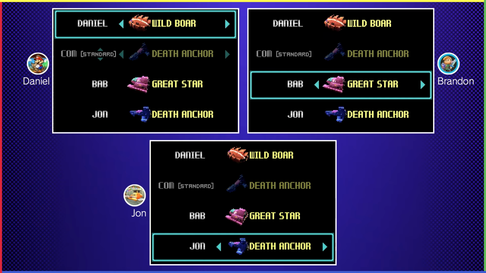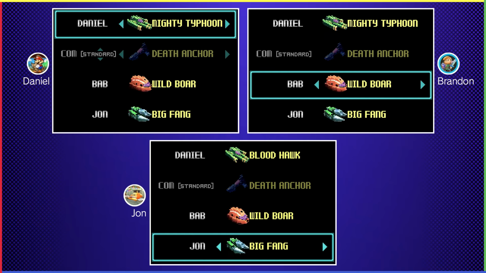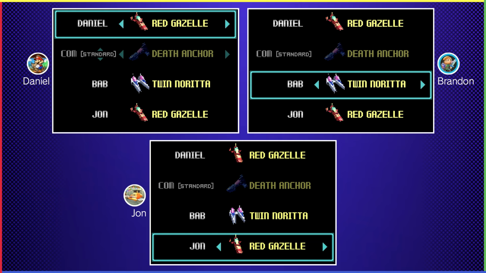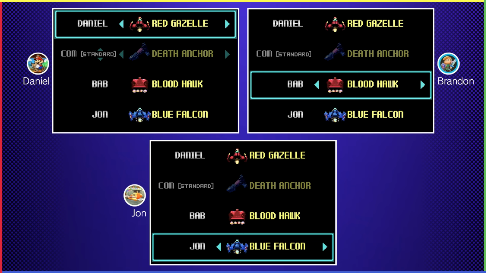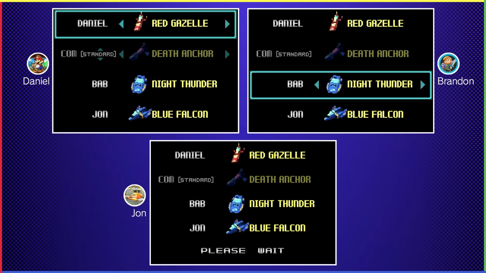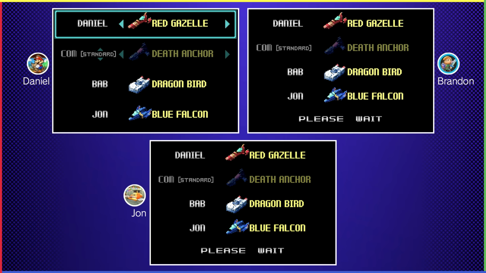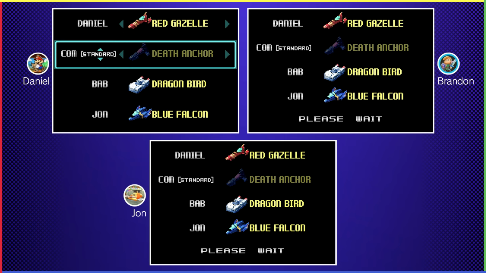I'm sucking over here. Wild boar. If you want to talk about classic tracks, I think I mentioned this in the Discord earlier. The Fire Field in F-Zero Climax, they reuse that in F-Zero 99. It's the same Fire Field format as in that one. That's interesting. And I was like, huh.